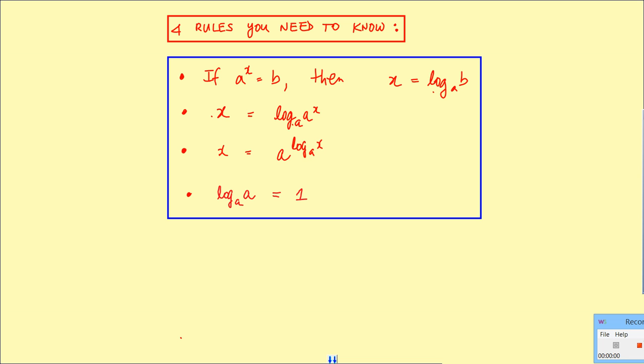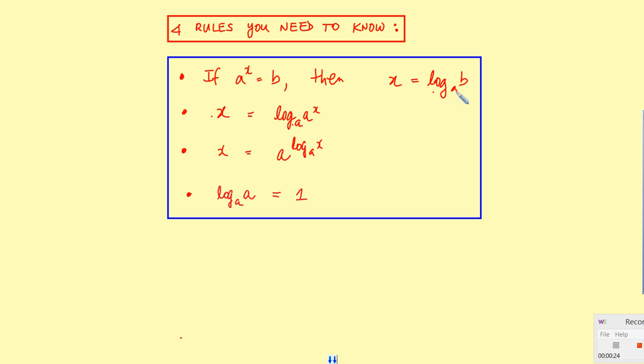So the first rule is that some base a raised to the power of x has to equal a number b. It's like how I showed you with the little snail method, so that x is equal to log base a of b. This would be our exponential form right here, a to the x equals b, and this would be our logarithmic equivalent: x equals log base a of b. Basically, what that's saying is that some base raised to the power of x will equal b, and then it's saying that the power is going to equal the log base a of that number.